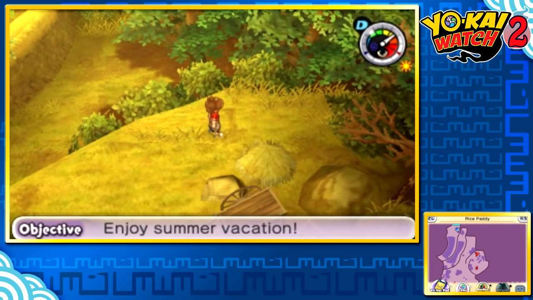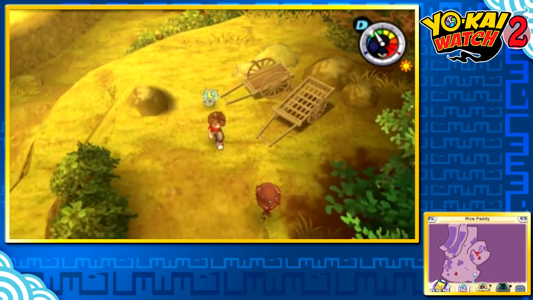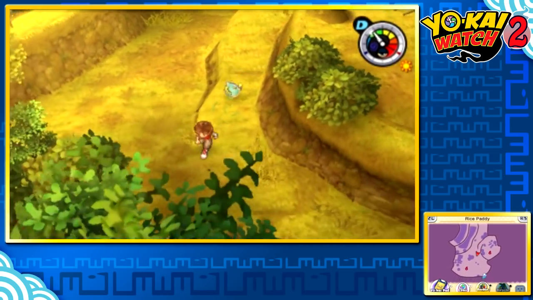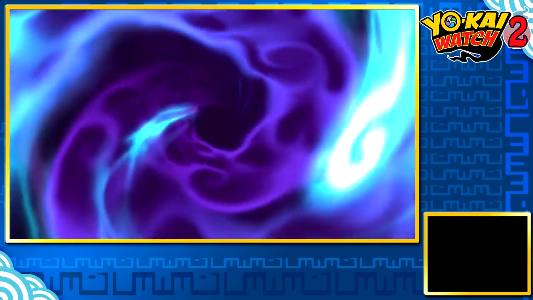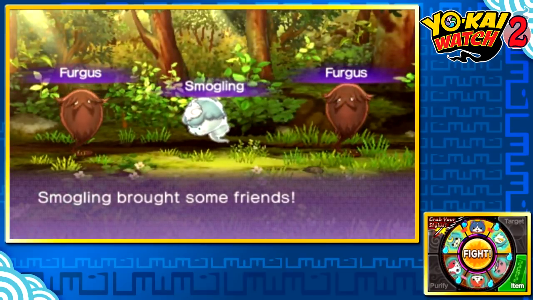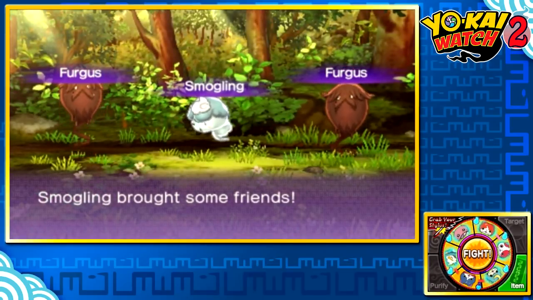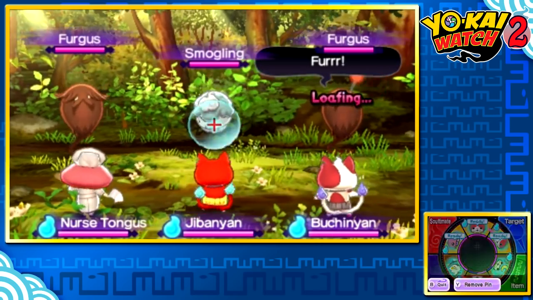And could you join me? No, she can't join you through that, sadly. If she did, that would be really awesome, but wait, is that the yokai? Oh, it isn't, alright. That is Fergus, but oh, there she is! Okay, so I actually really want to recruit this yokai too, and now it's probably the dumbest time to possibly do this, but this is Smogling, and I'm not actually sure what her favorite food is, and please don't go for the middle. Okay, we're gonna go for Fergus first, and let's see.